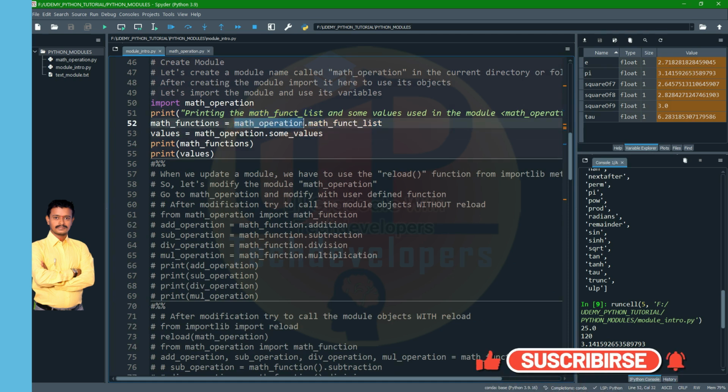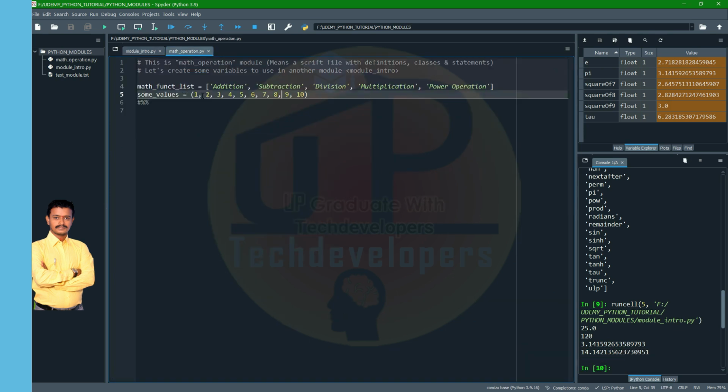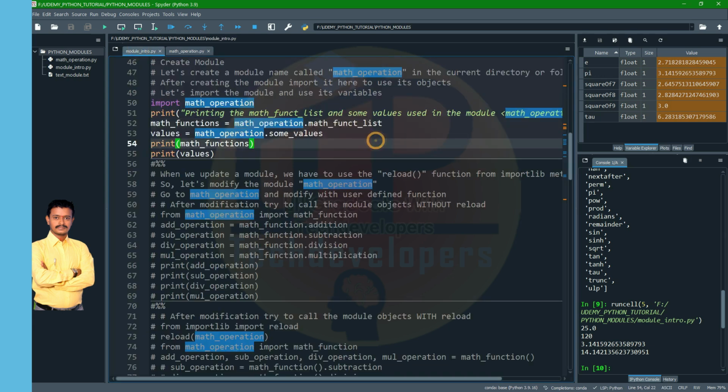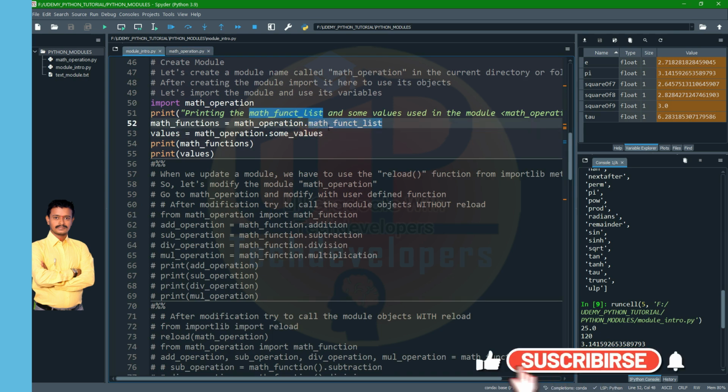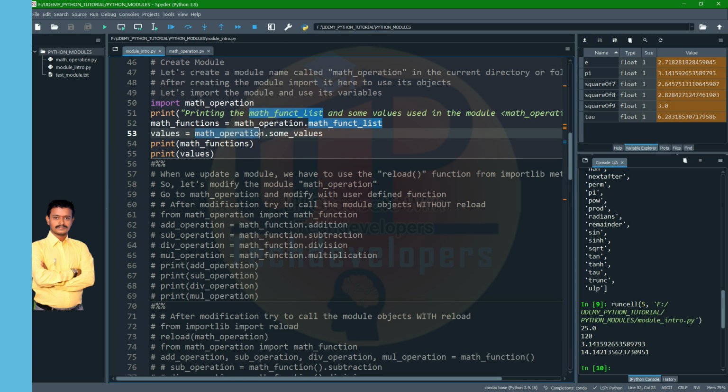This math_operation module consists of a list and a tuple with the names math_function_list and sum_values. Let us use the attribute method to reuse them: math_operation, this is the module name, dot the function name or variable name or method name, math_function_list, and then math_operation.sum_values.